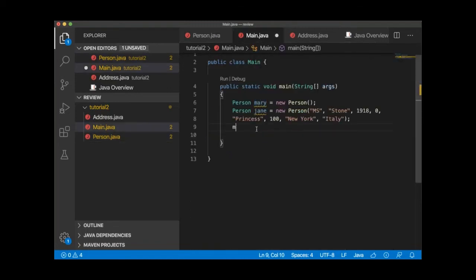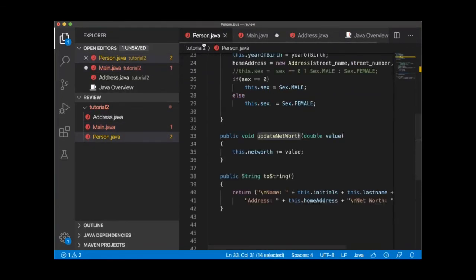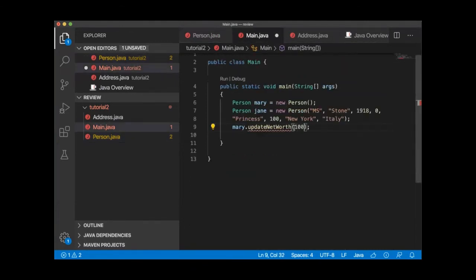To invoke a method on an object, we use the object name, then say update net worth, and then we put the value. If you look at the update net worth method, it accepts a double, so pass in a double. Let's say Mary has come into some large sums of money.